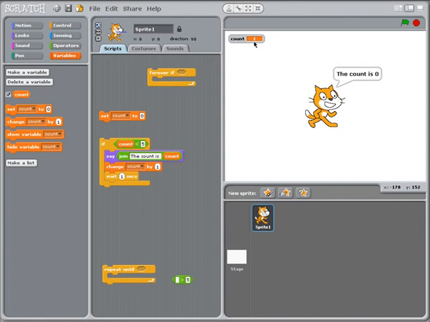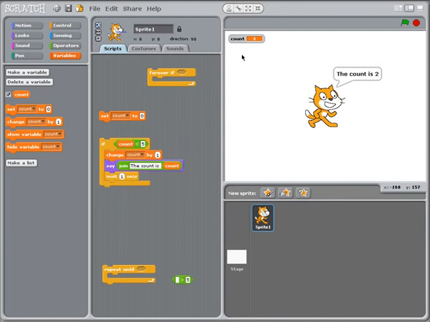There we go. Count is 1, and it said the count is 0 because, of course, that's already taken place. Now, if I double click on this again, count has changed. Count is now 1, but 1 is still less than 5. So if I double click on this again, count changes to 2. I think I'd like to change the order of this. It will make a little more sense if I put it this way.